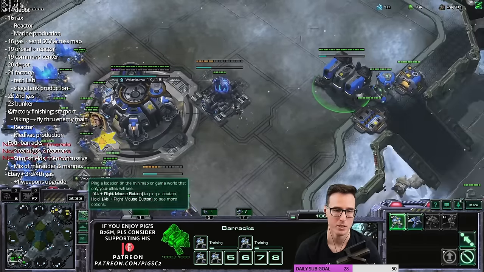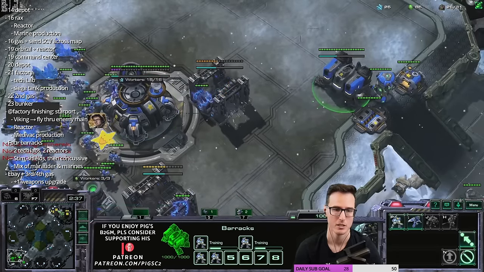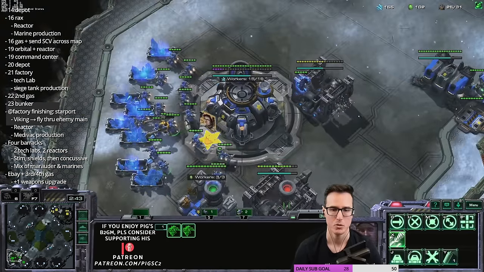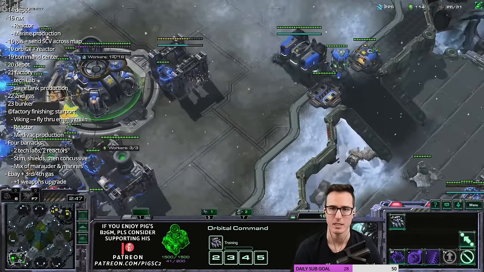Let's always make sure we have a few SCVs and a few Marines queued up. Notice a few SCVs, a few Marines. Very good. And our opponent has got an expansion. So we bring our SCV scout home here. And we put two more guys on gas just before the gas finishes. That's really good gas timing there.